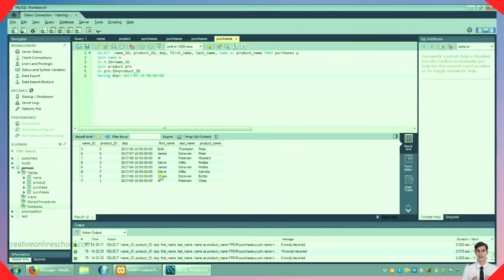Now, this looks a lot like the where clause, and in fact, you can even use them together, where last name like O. And now we only have the ones that are after a later date and have an O in their last name. However, there are a few differences. The where is going to happen earlier on in the process than the having, and there's some things that can come in between, and we'll talk about those in a later video.